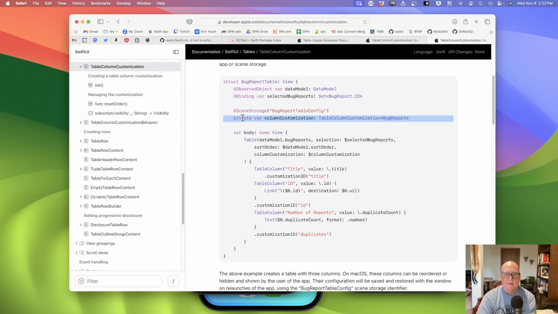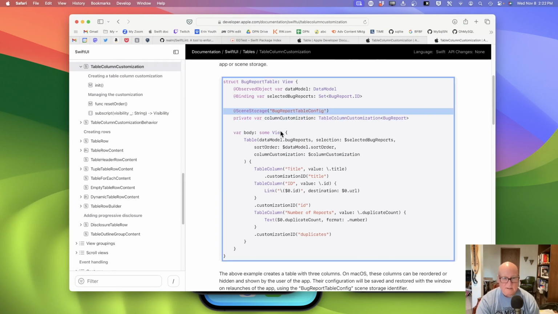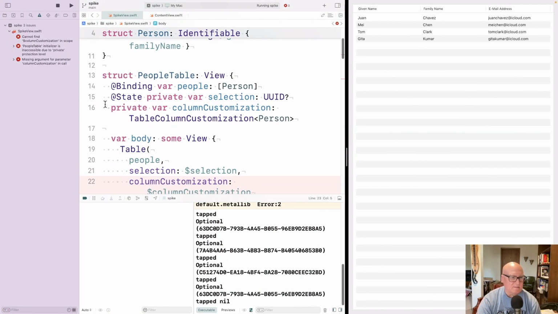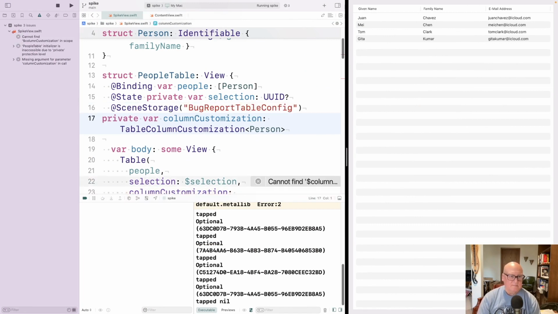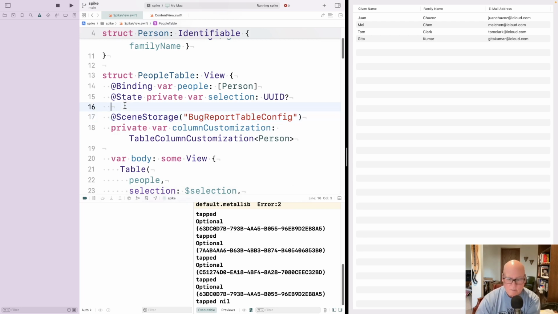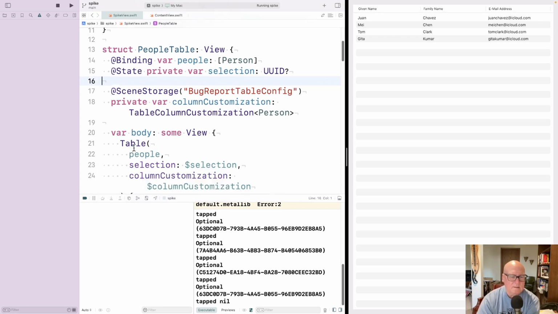He's got that. Well, he made it scene storage. I guess that's a binding-like thing. And it's kind of like app storage, so I guess it's kind of relevant. The name we'll work on later. Ugh. Okay.